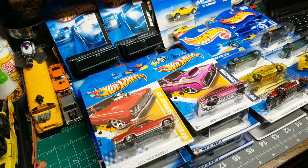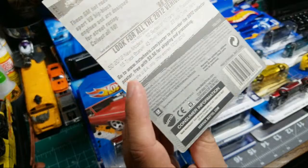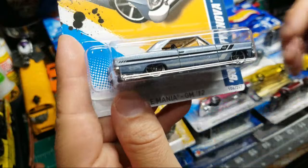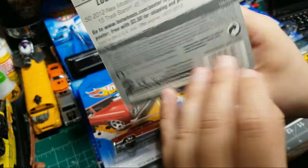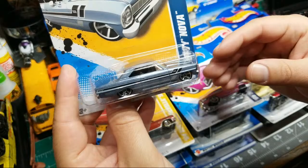4.03 in the South. All right, so 66 Chevy Nova. Guys, I couldn't stop buying these cars. They were $1 a piece. I probably spent 50, 60 bucks or whatever it was. I don't know how many cars I showed so far. I spent some money, but you know what? It is what it is. Look at this car. Look how clean this thing is, man. For $1, you can't get this anywhere. You cannot get this car right now. Not like that. 2012, it's a 2011 copyright. So in 2012, Chevy Nova 66, basically the Chevy 2. Thing is sick, man. I love these cars.